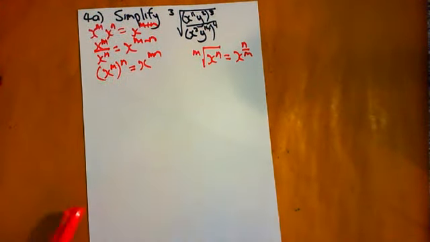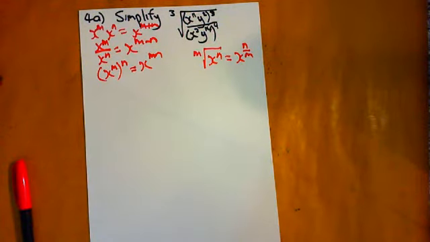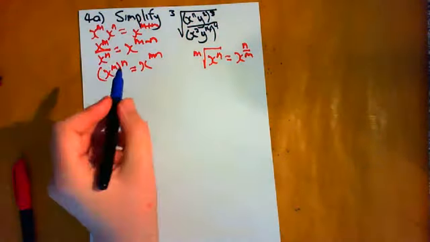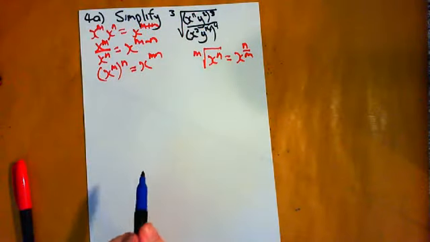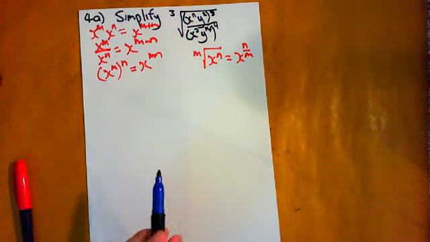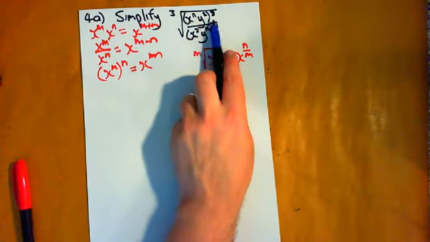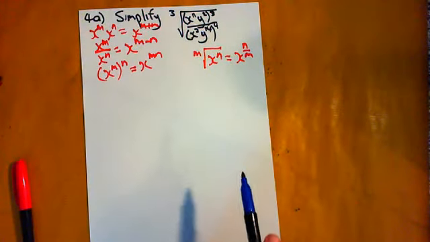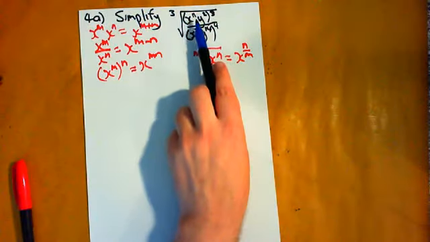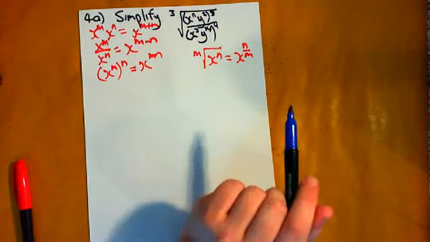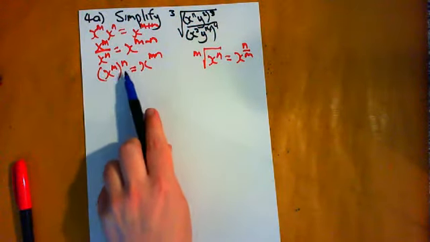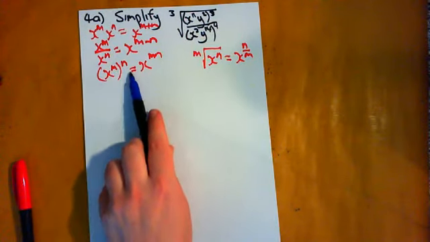Okay, so those are on our formula sheet, which we will need to use to solve this question, to simplify it as fully as possible. So we'll worry about that cube root at the end, but what we'll do first is deal with these brackets on the top and on our bottom. Now we've got powers inside the bracket and powers outside the bracket, so it's looking something like an x to the m to the n.